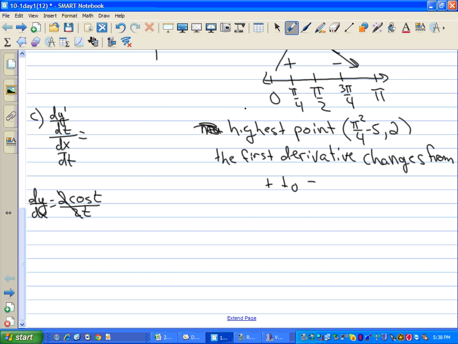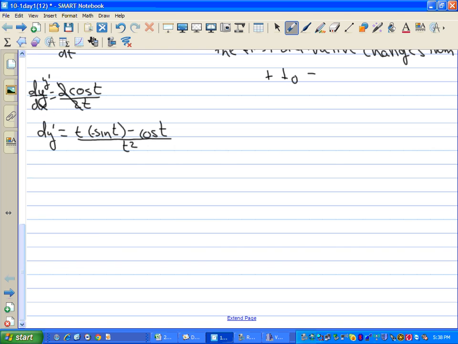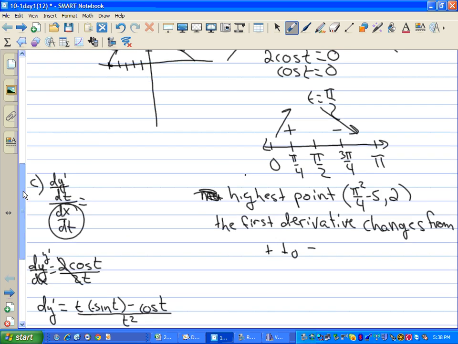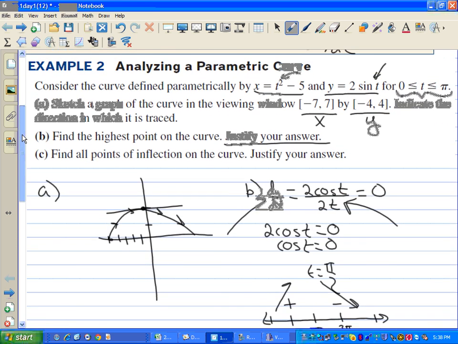Now, we can cancel out the 2's, which makes our derivative a little easier. This is actually y prime right here. The derivative of y prime is going to equal bottom times derivative of top minus top times derivative of bottom, all over the bottom squared. Now that's actually dy dt, the derivative of the first derivative, and this is where the confusing part comes in: that's over dx dt. So you still put it over the derivative of x, which is 2t.